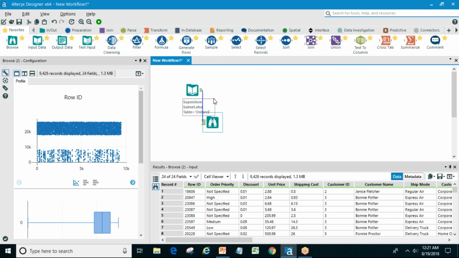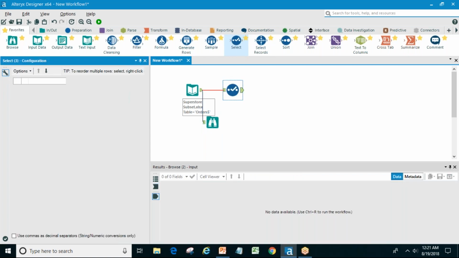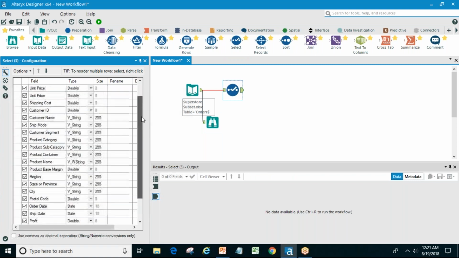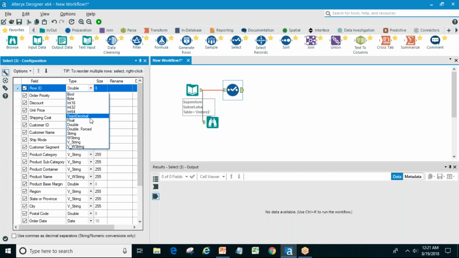Okay, this is fine. Now I might have to see the data columns, or I might have to rename some columns. This is my requirement. I have many tools, out of which I know which tool will be used for that. So I'll drop the Select tool, which shows me all the columns of this table and the data types, any of which I can change.